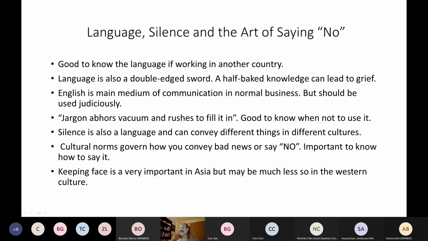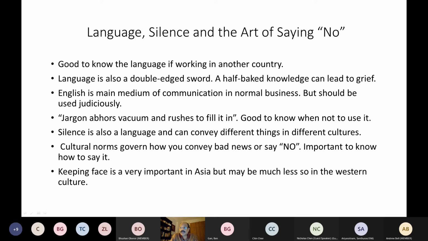Because my experience tells me that it can lead to some very comic situations or very unpleasant misunderstandings. In my stay in Japan and China, I lived in Japan for slightly over 4 years, and China about 1.5 years. I learned both the languages and I could speak them with a fairly good amount of fluency. But I never used them in my negotiations. I would use them to break the ice, to start the conversation, but never for negotiations.